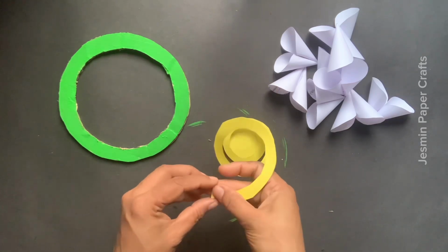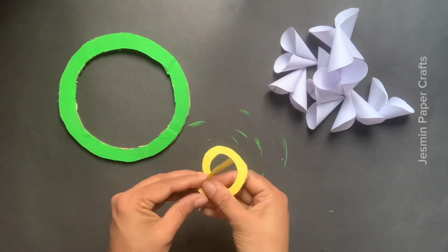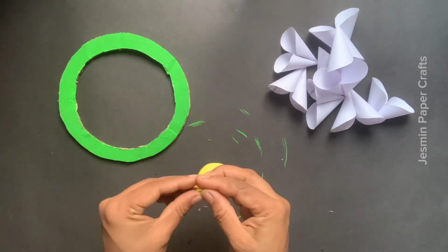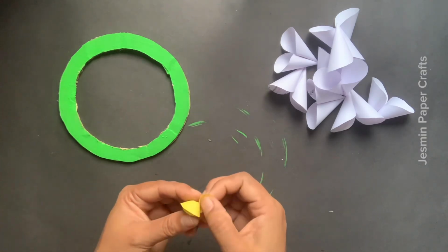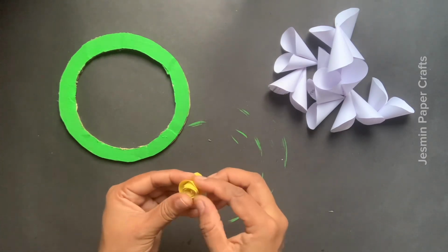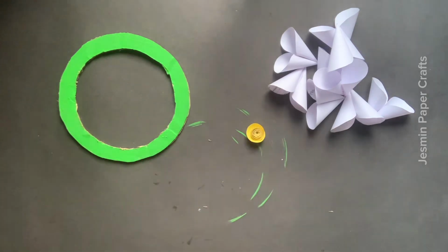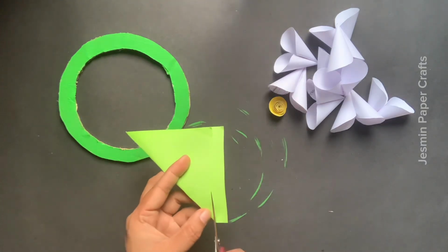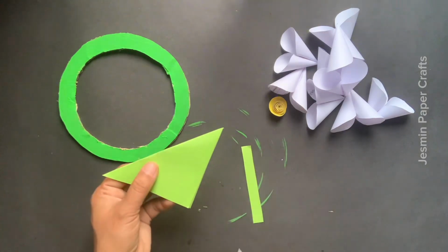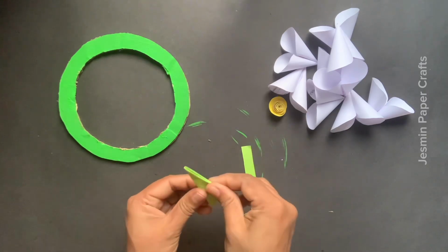To make this floral wreath, you'll need colored paper, scissors, glue, and a little time. Here's a quick breakdown. Cut out flower shapes from green paper and roll yellow strips for the center spirals. Attach them together to form the blossoms. Fold white paper into cone shapes. These add a charming contrast and texture to the wreath. Attach the flowers and cones onto a circular base made of thick paper or cardboard.